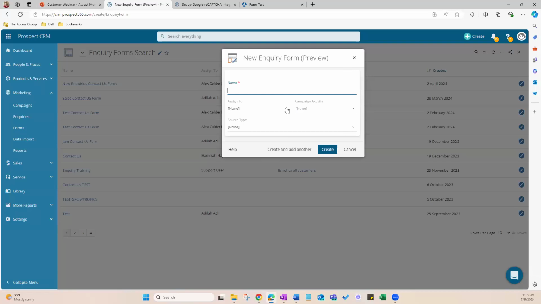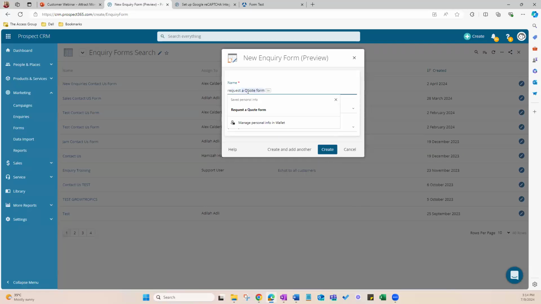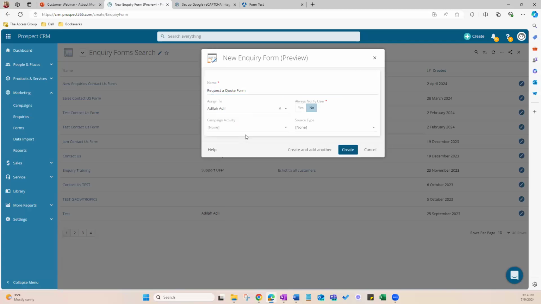So when creating your form, fill in clear and concise details, such as the form name. I'm going to say request a quote form. There we go. And you can even assign it to someone from your team and select always notify user, so that again they are notified via email with a new lead that has been captured via this form.